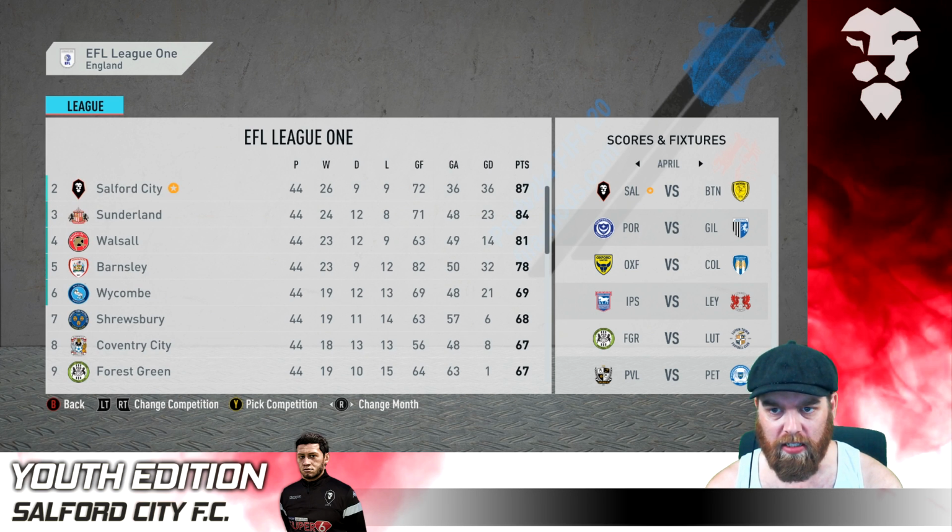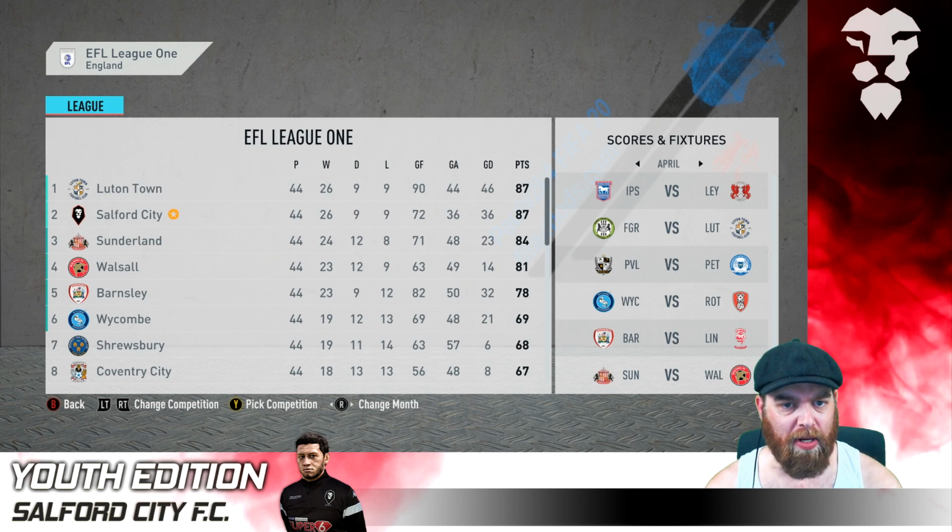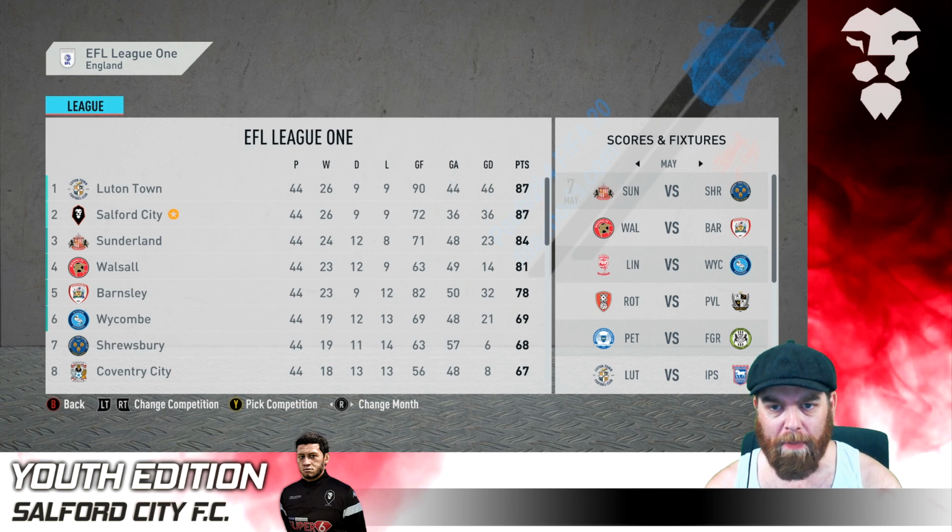And Sunderland will be playing Walsall. Okay, so that's an interesting one. Sunderland and Walsall. 3rd versus 4th. So we kind of hope that Walsall get a victory and we can get a win as well, because that will sort of keep us up and about for a top 2 automatic finish. Then we look at May. Sunderland have Shrewsbury in 7th. Walsall play Barnsley in 5th. So it's very tight there between those sides.